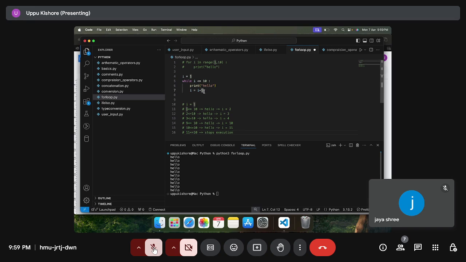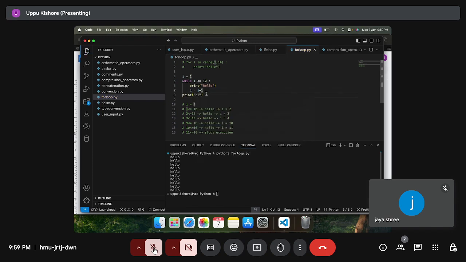So what if after this we have some more code? If I want to print hi after executing all these statements, what should happen? We should not write it here. We have to give one back statement. If we go one statement back, that means the while loop ended here. Here the while loop ended, and we write our next logic. So I'll print hi.